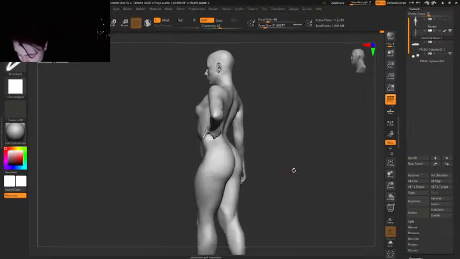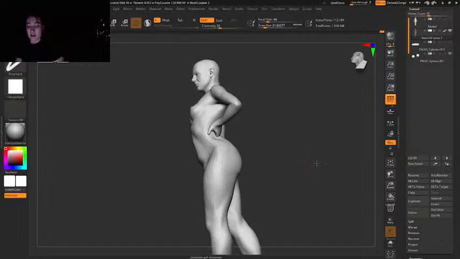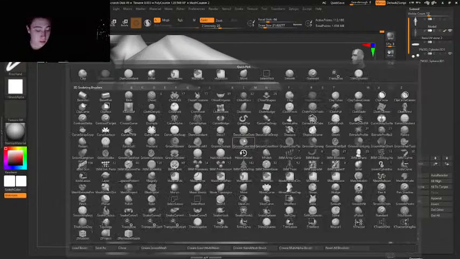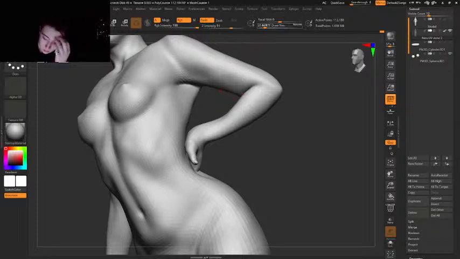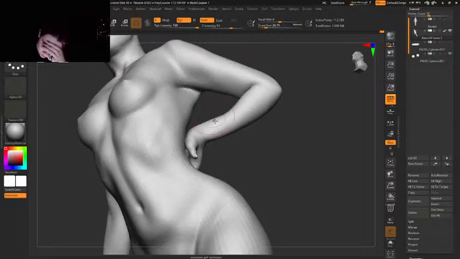Yep, we need to redirect the hand now. You can see now it looks super weird. Still need this skeletal structure right here.